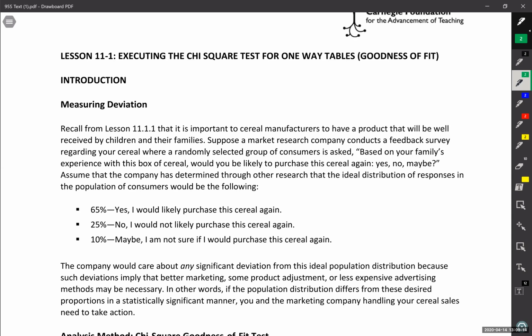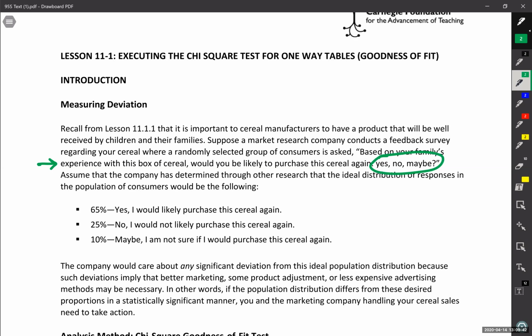Okay, so what we're seeing here is there's a question. Based on your family's experience with this box of cereal, would you likely purchase this cereal again? Yes, no, or maybe. So there's three answers. Before, with the hypothesis testing, do you like Diet Coke? Yes or no. We were not allowing for the option of maybe. But now we're going to see problems that have multiple different proportions or averages.